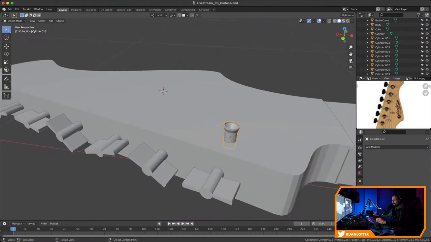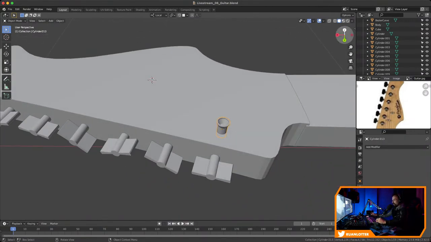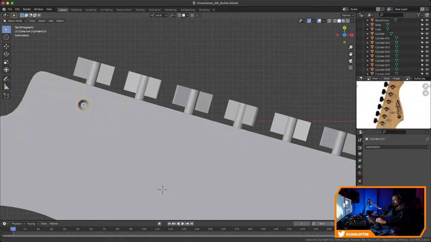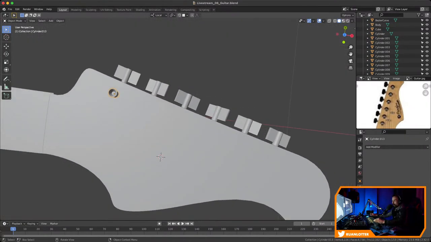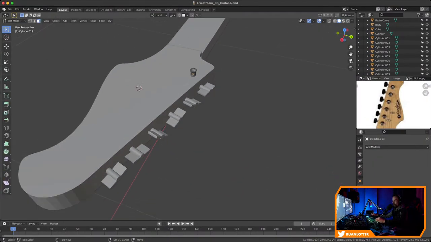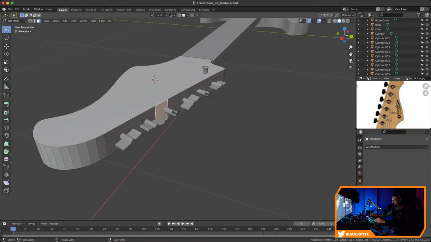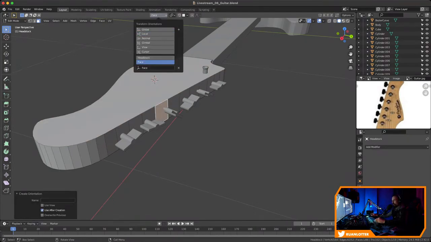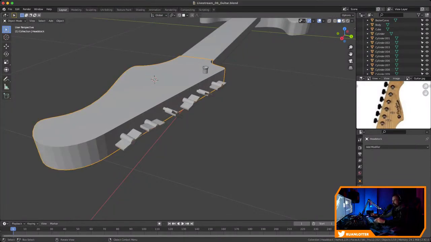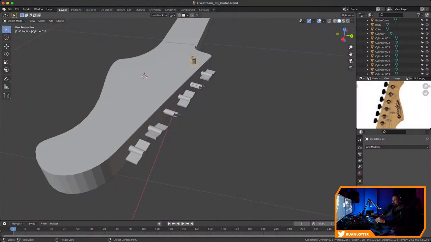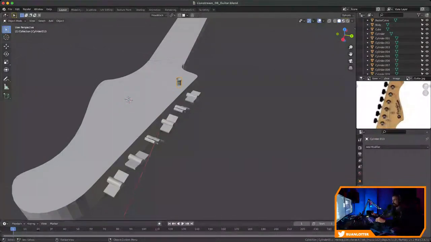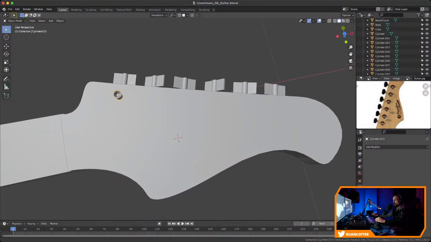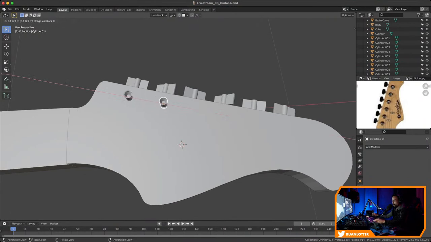Okay, so I think I'm just going to duplicate this and position it by hand. We can always do an array, but I don't think that's really needed. So I'm going to change my transform orientation back to this edge on the side. So I'm just going to select one of these faces and click on this. Oh, we've got it there still. So I can just select this one, change this to headstock. And then if we move in the x-axis, it will slide along that face. So now we can just do Shift D, duplicate, and then X, and then position them.